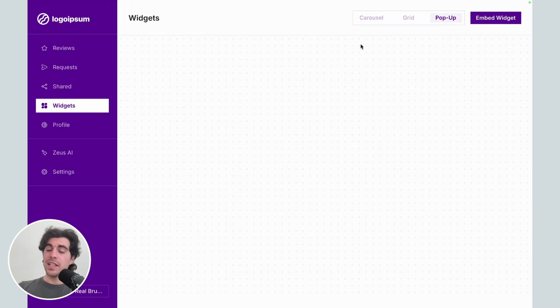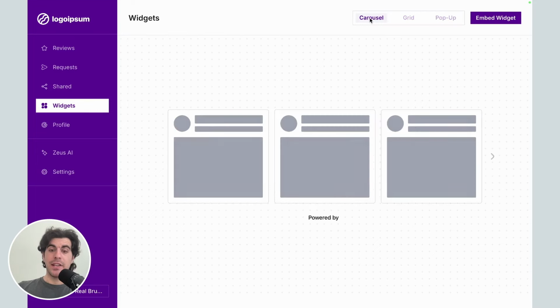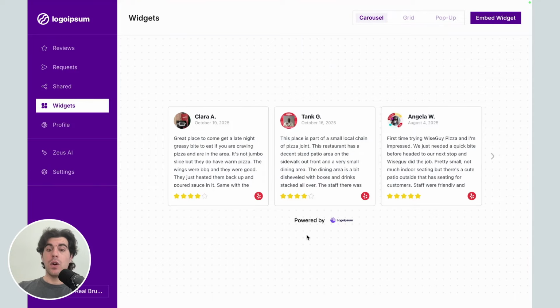And as you can see, a cool thing about the widgets is that there is your logo on the bottom of the widgets. So there is always "powered by" your logo. So as for the review links, also for the widgets, there is free advertising for you and also free backlinks for you. So imagine all your clients install these widgets on their websites. Under the widgets, there is always "powered by" your business, all right?